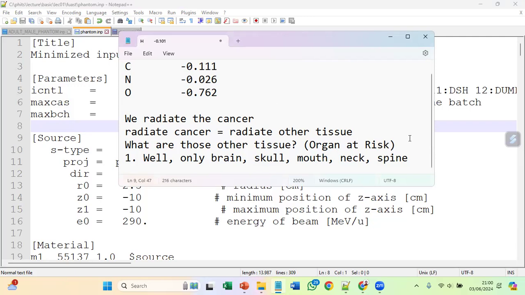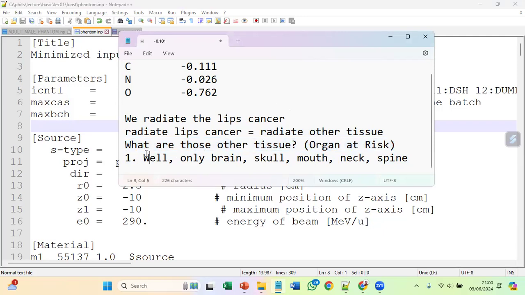If you make lips cancer, this is the context: when we radiate lips cancer, we also radiate the other tissue. So we must think, what are those other tissues?